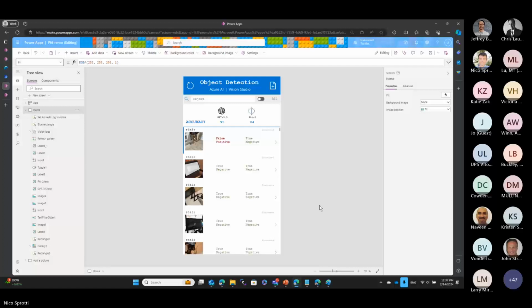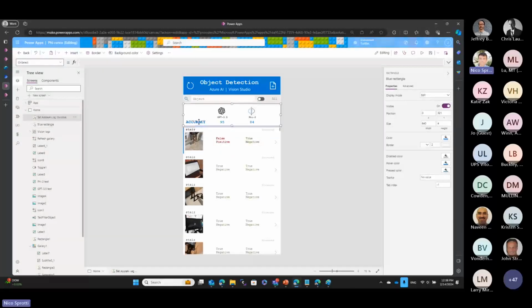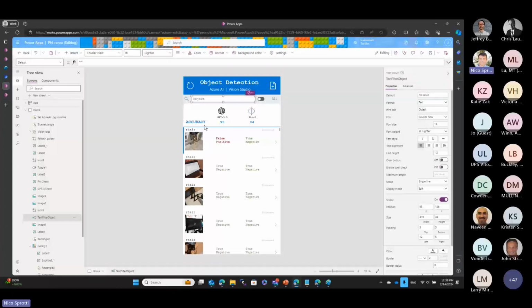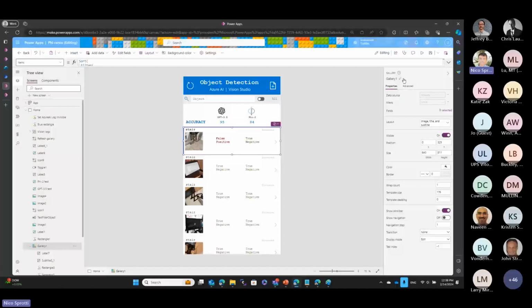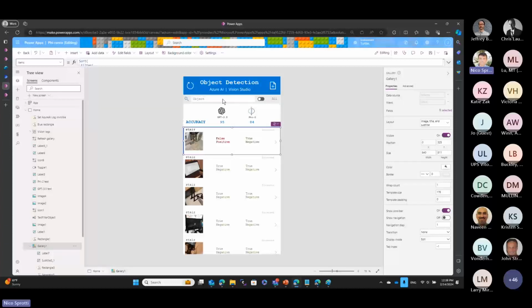So I just built a Canvas app. Canvas app is a little bit more like, think of it as PowerPoint, right? If you're pretty good at putting a good PowerPoint together, then you will be pretty good at Canvas app. And all of the data here is actually directly connected to my Dataverse table, right? So here I'm just displaying a gallery, and then I'm just filtering, here or here, right?